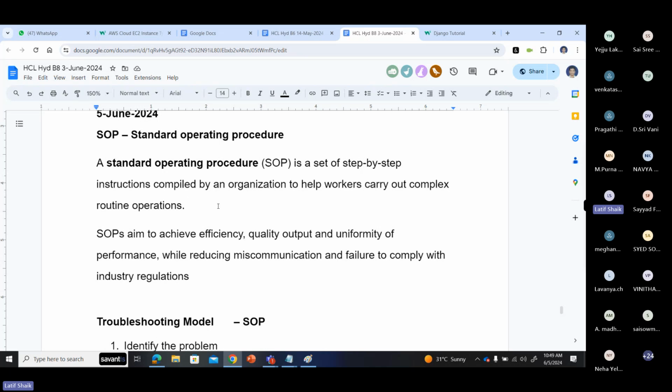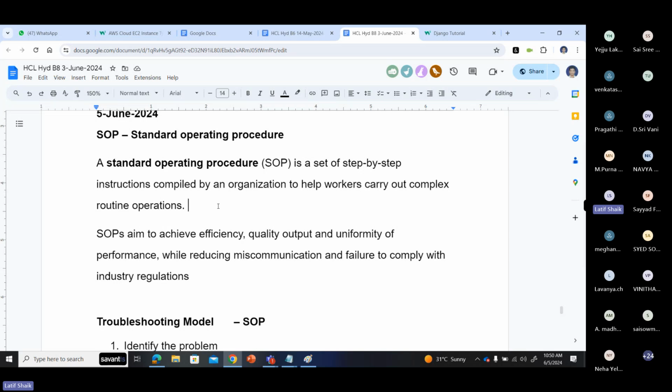Standard operating procedure, which is step-by-step instructions to complete a task, by service people, employees, workers, whatever you can say. Okay, which gives uniformity of performance, quality output, more efficiency, fewer failures or errors.